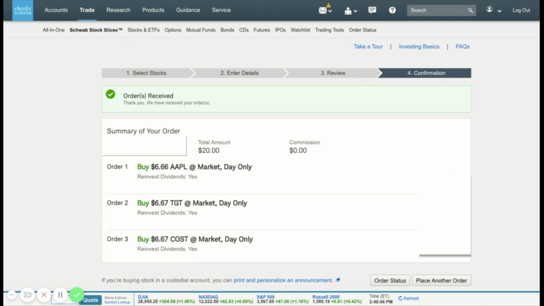I'm now a partial owner of Apple, Target, Costco, and Walmart, in less than 5 minutes, and I only spent $30. So as you can see, it doesn't matter if you want to buy one fractional share at a time or 10. The process itself is super simple. Comment below which way you will try: the first way, by the slice, or the second way, by the group.